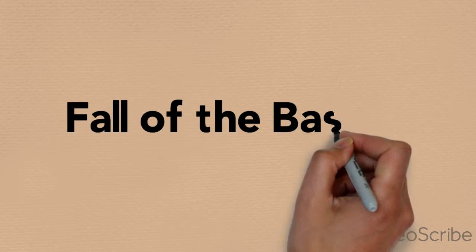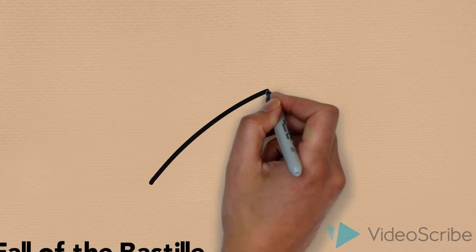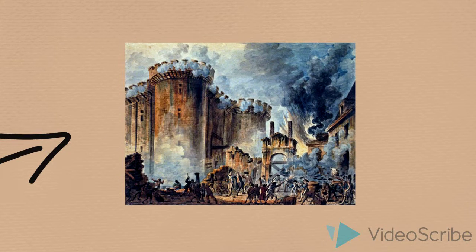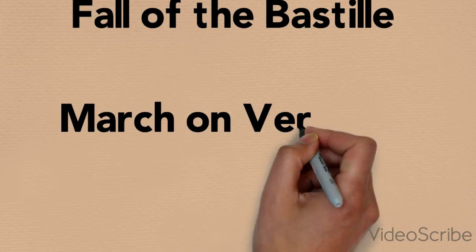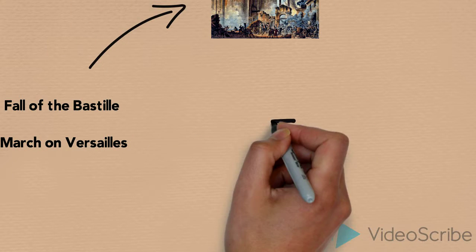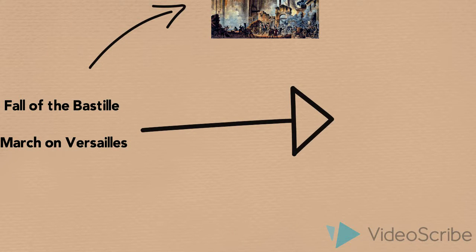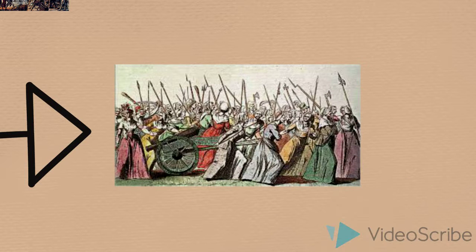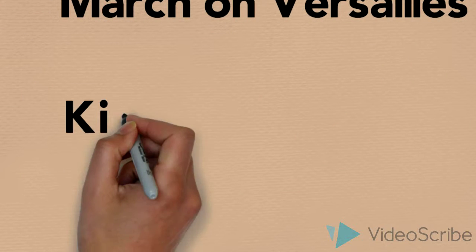Some of the more important events include the fall of the Bastille, when an angry mob of commoners marched to the Bastille in an attempt to make a statement against the monarchy. The March on Versailles, when a furious mob of nearly 7,000 women marched from Paris to the Palace of Versailles with muskets and pitchforks, complaining about the high price of bread, and were certain that the royalty were living in luxury and did not care about them.